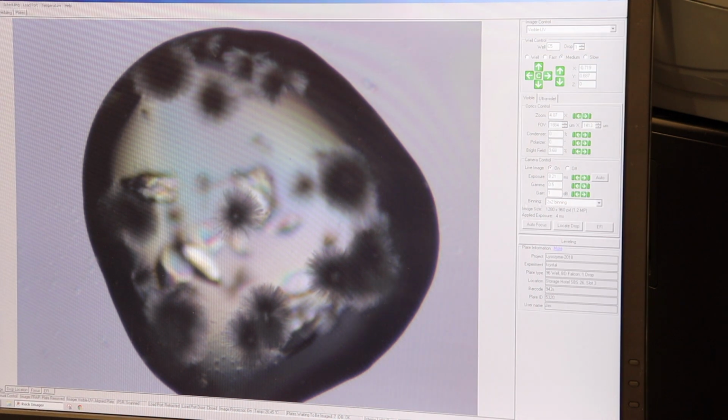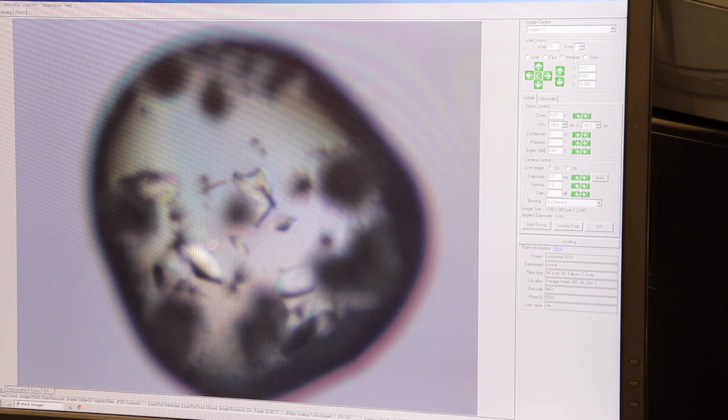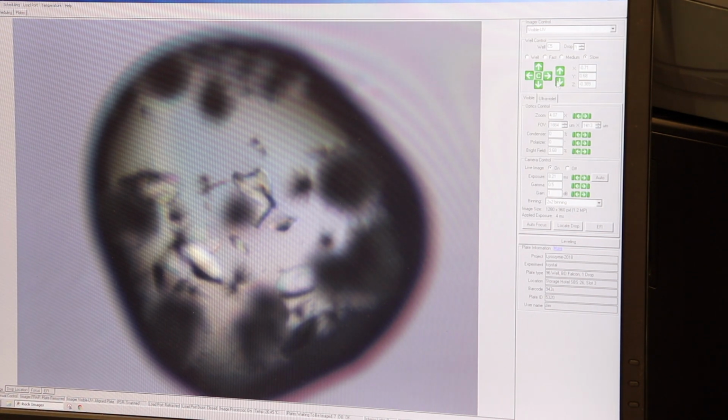Okay, let's see, every time you move it, you want to hit auto again to get the exposure right. Now let's see if we can just get this drop in focus. So these two buttons here are the Z direction, which will control the focus. When you click on that, it should be on slow.